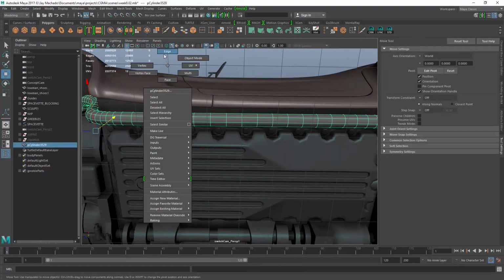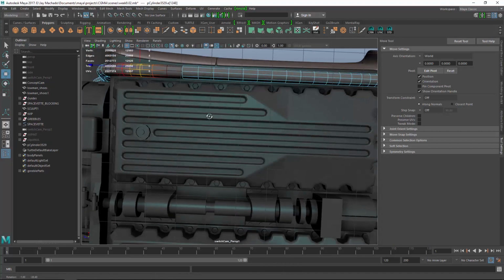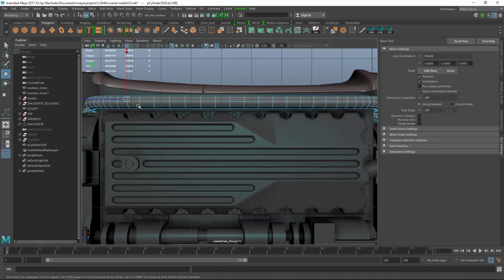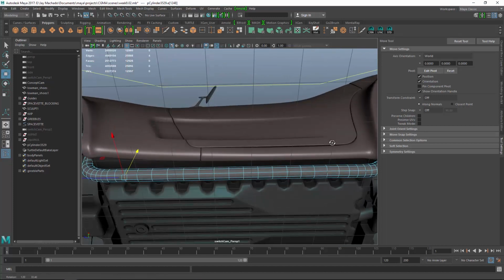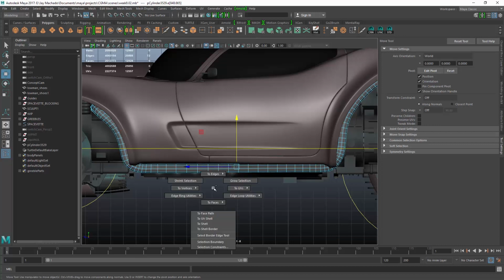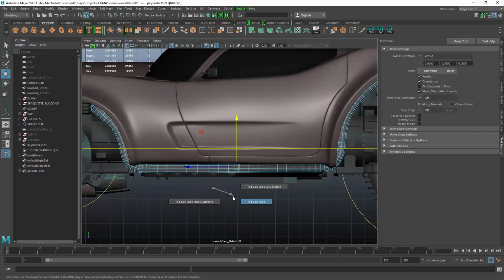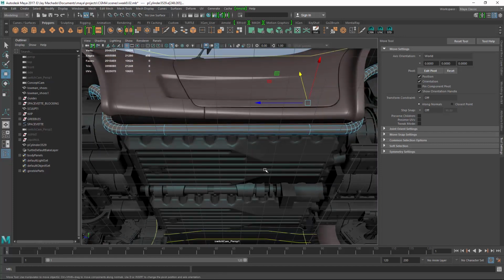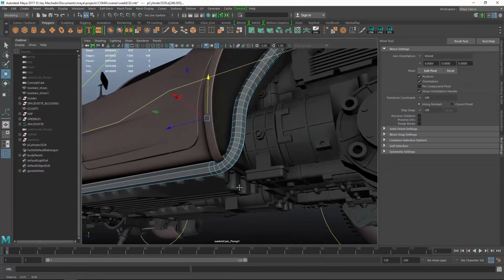So now what I'm going to do is go in and optimize these edges a bit. So I'll grab any of these edges that are completely straight. So I'll grab this one, and then I'll double click over to this one. And then if I control right click and go to edge loop and delete, see I've deleted all those edge loops there.